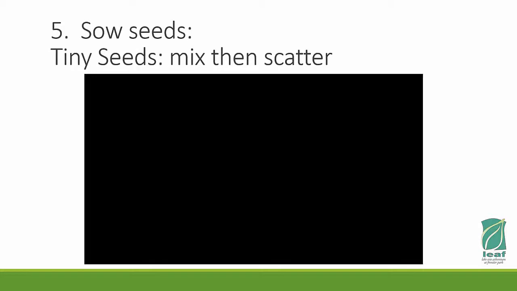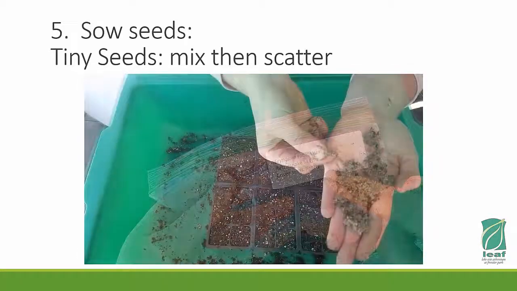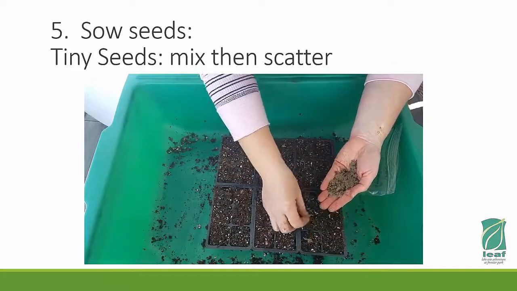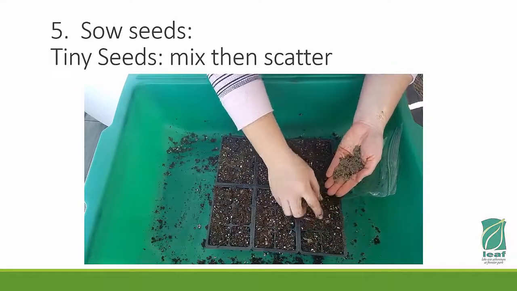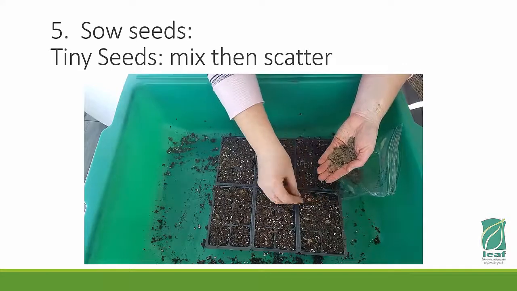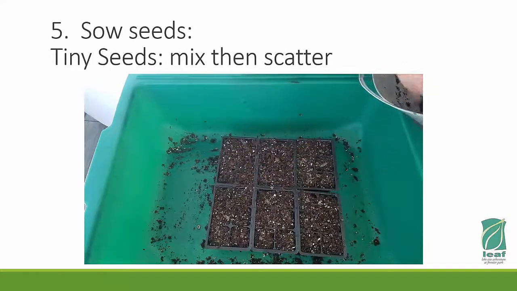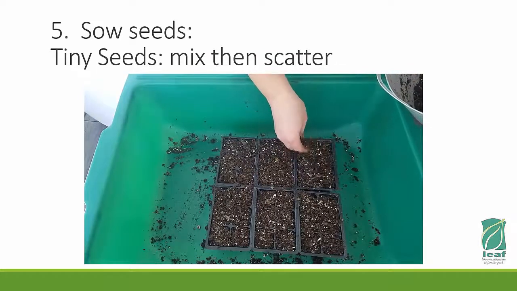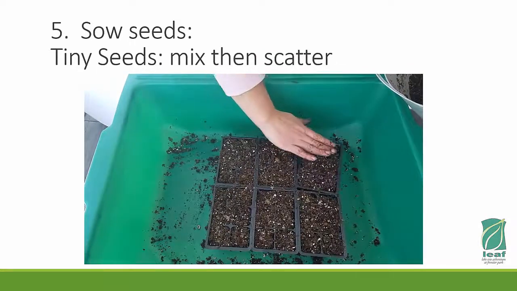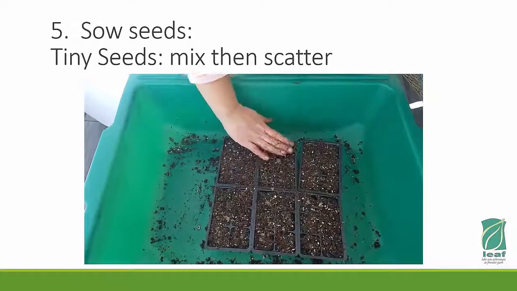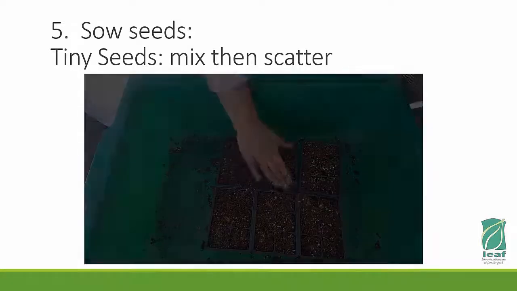If you are sowing very tiny seeds that need light to germinate, mix the seeds evenly through the sand in the bag. You do not need to dibble the soil, just scatter the sand and seed mix across the surface of the cells carefully. You can use a very thin layer of soil over top of the seeds and press down gently. You want it to be thin so that the sun can penetrate the soil and hit the seeds, but the thin layer of soil will help to keep the seeds moist.